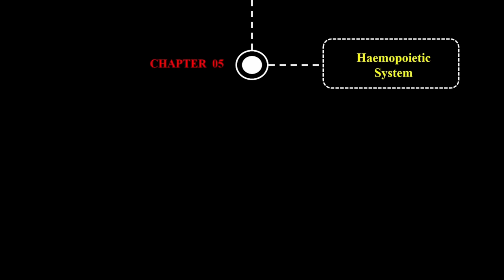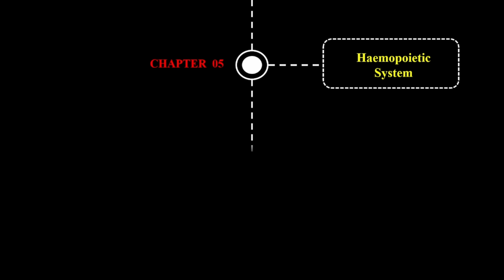Our next chapter is Haemopoietic System. The name itself gives significance that this chapter is concerned with the blood. We are going to see its composition and functions of blood, which are the different processes of hemopoiesis. In that we are going to see how the blood is generated. Next, characteristics and functions of RBCs, WBCs and platelets. Different mechanisms of blood clotting, and the importance of blood groups. Why we have to separate the blood groups like A, B, AB and O.